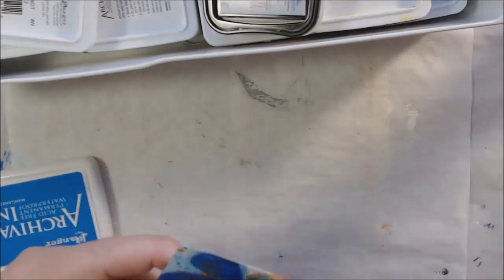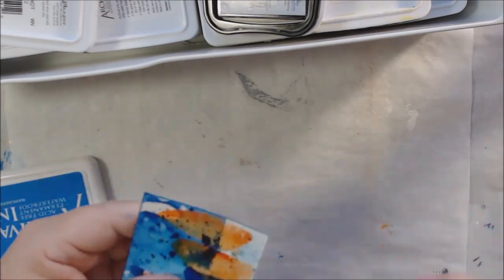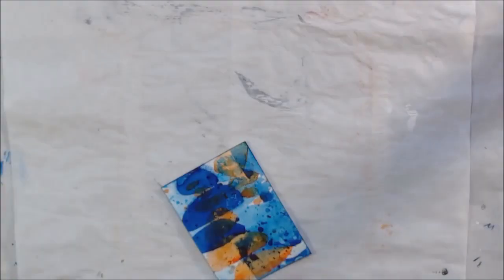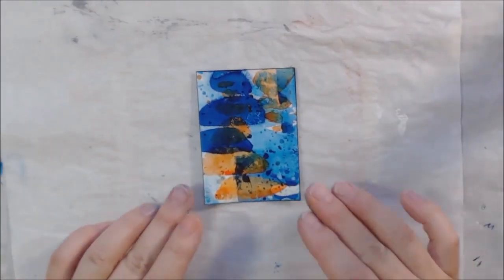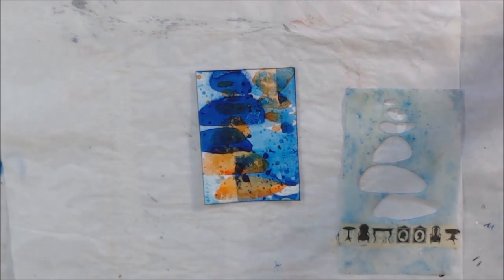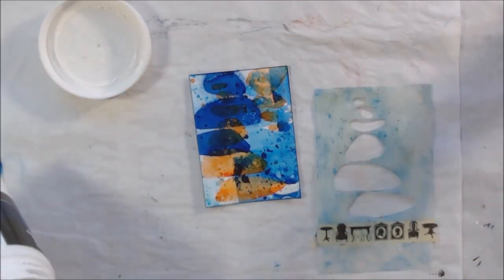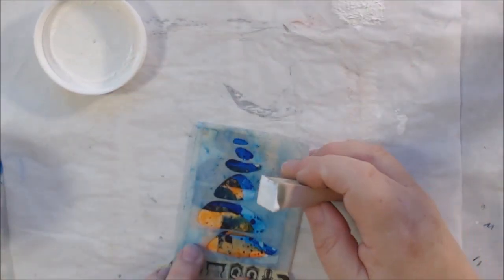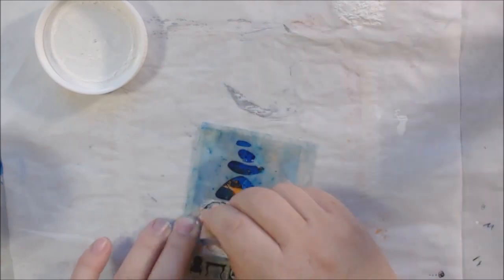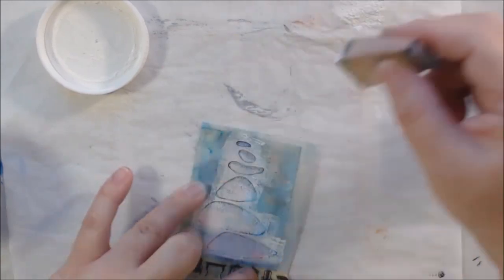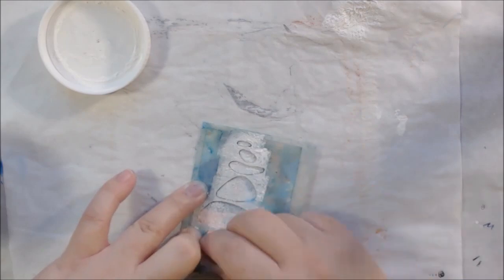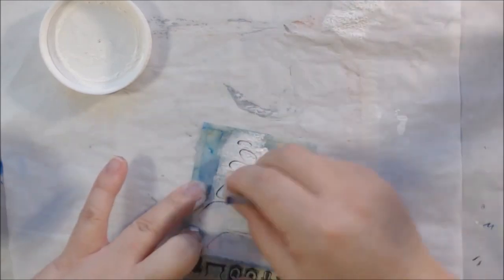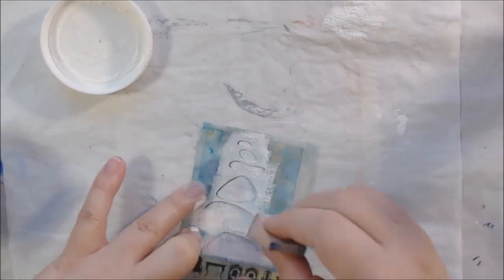They are every place in Sedona at the places that people call vortexes, which are supposed to be centers of energy. When I saw the stencil, I thought that reminds me of Sedona. I like to go up there and hike around and look at the beautiful nature. I decided to use this stencil today because I need to go to Sedona. It's getting pretty warm up there now, but cooler than it is where I live in Tucson.